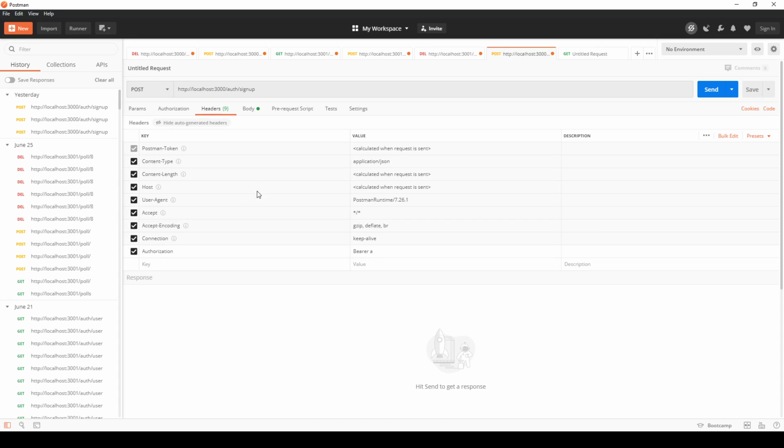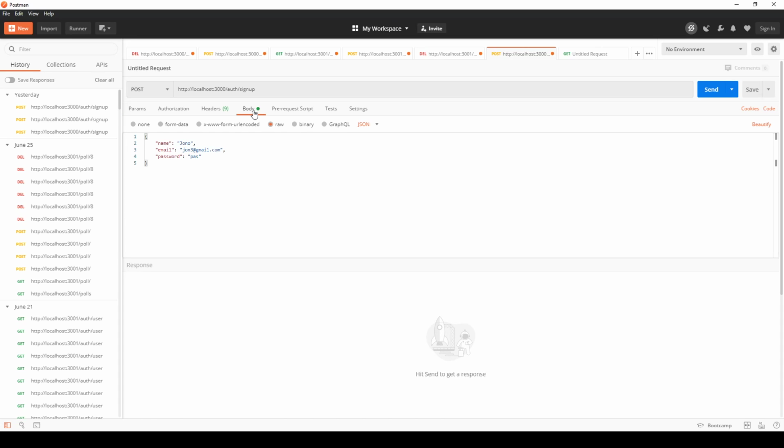And one thing to note in the body is I've got this name, email and password in this JSON format here. So I'm just going to change this to password like this, and then I'm going to make the request.